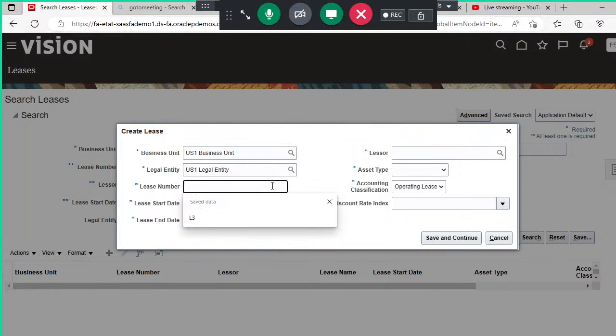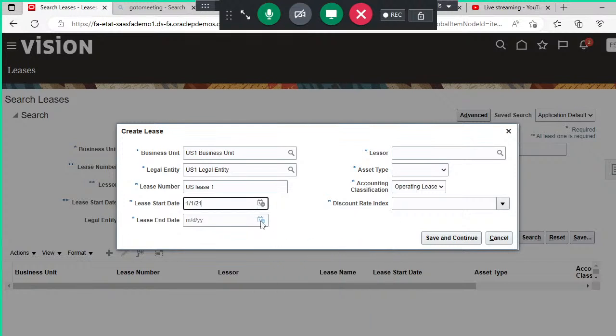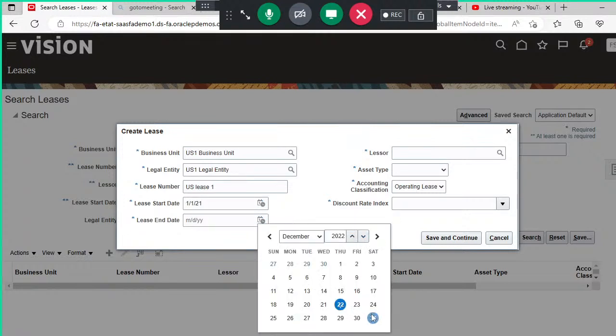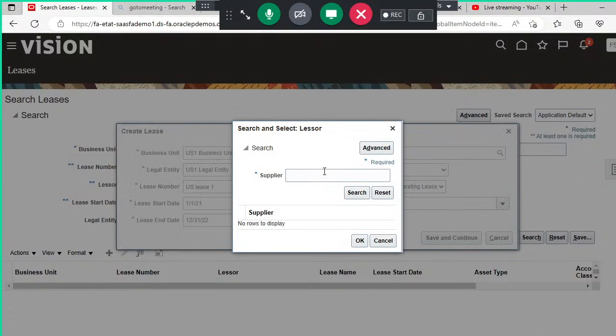Give a lease number. For practice, I'm giving US lease 1. Give a start and end date for the lease. I'm giving start as 1st Jan 21 and end will be the 31st December 22. This will be for 12 months. I'm adding the lessee here.